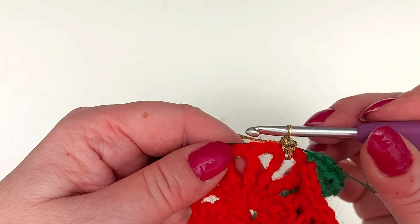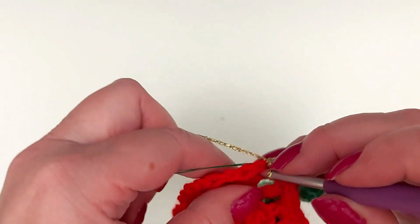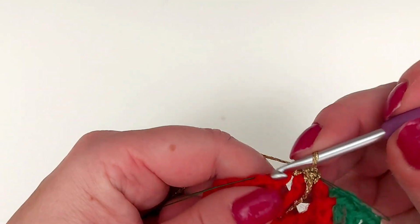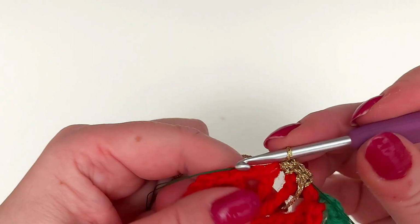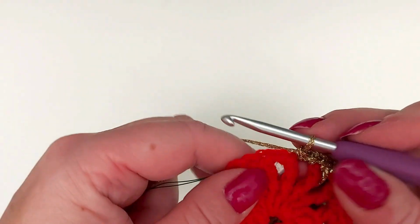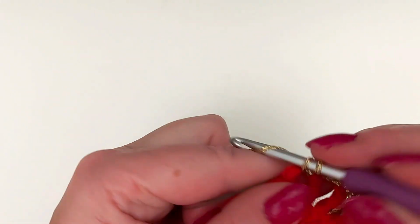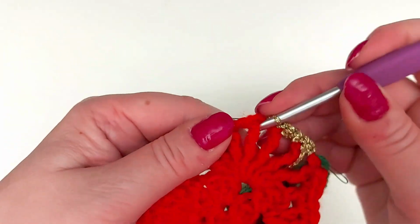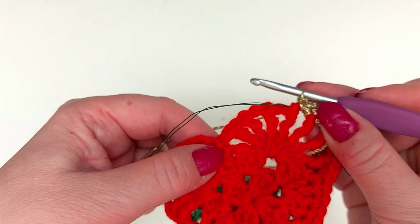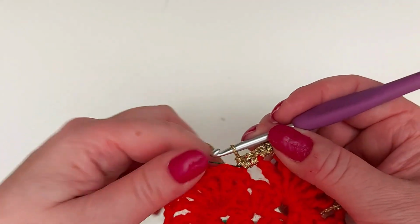And then after that, always 3 single crochets in each of the chain spaces. So in this one, and making sure the wire stays in my stitches. 1, 2, 3, and the wire is in there. And the next one, 3 stitches there. And so on. So continue until the end of the first half round there, and then we'll look at that. Always 3 single crochets in each space. That's the first half done, and my wire is in it.